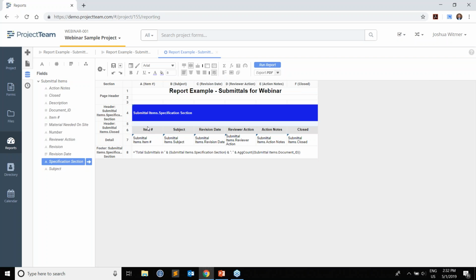This is where I'm going to pull the data that I want to populate in this area, and since I said closed, I'm just going to put closed right there. Okay, so now it's saying in group number 1, specification section, group number 2, your item that is closed, there's a second row in there that's just going to give me the headers because I want that to repeat because there might be a lot of data, and then I've got the detail about my report. In here, because this is just white with black text, I'm going to make that bold. I'm going to maybe make this like a dark gray, and then I'll make the text white.